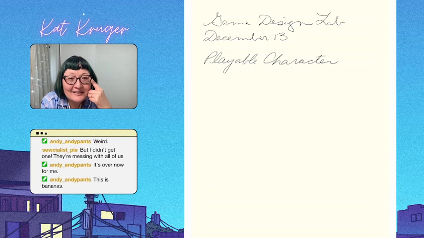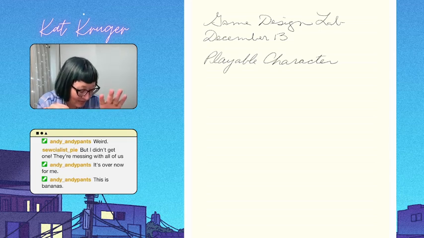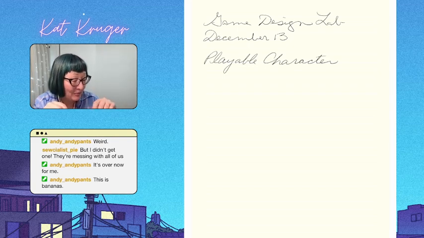All right. So we have a playable character. I guess who do we want this character to be? What class do we want this character to be? If you're familiar with my DMing style, generally speaking, there is some combat, but it's not necessarily the most important thing.